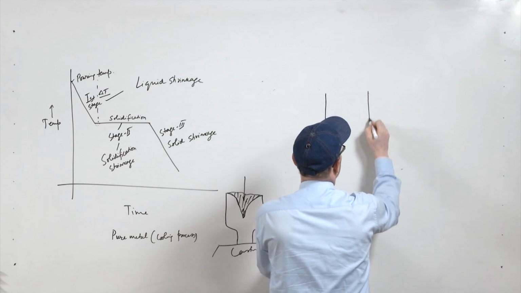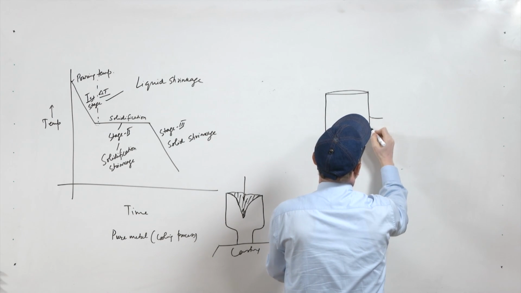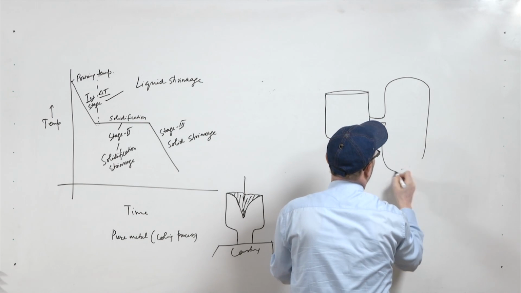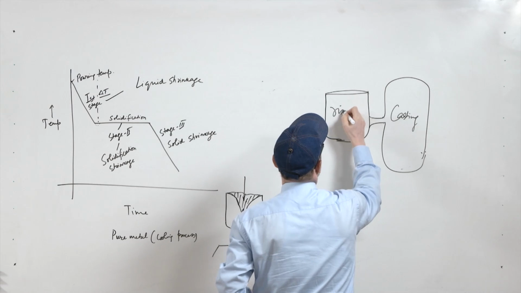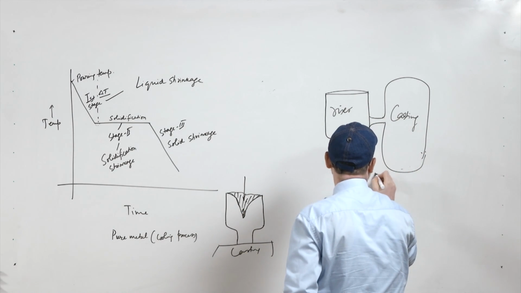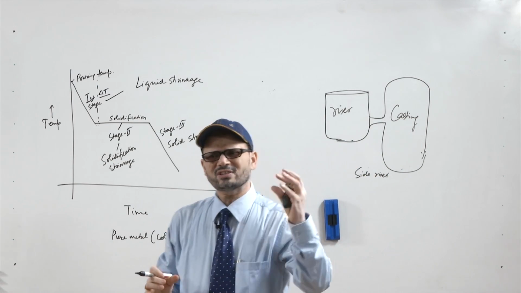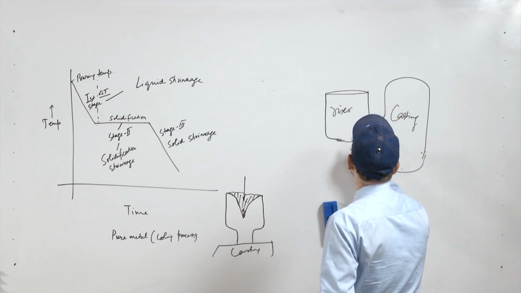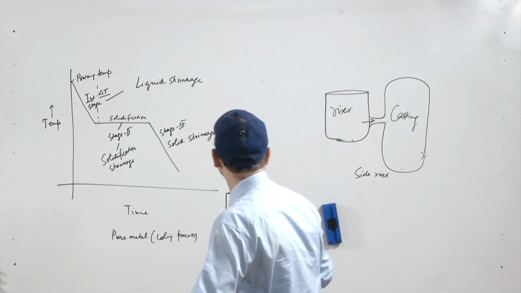So, once you have a cylindrical riser, and then from here you have something like this, and then this is your casting. So, this may be your casting and this is the riser. If it is on the side, then it is known as a side riser. Normally it is on the parting plane, and from the side you try to provide the liquid metal through certain connections, so that the molten metal is fed from the riser to the casting.